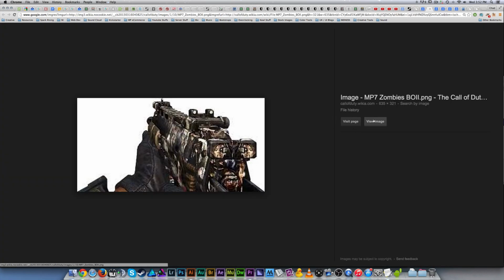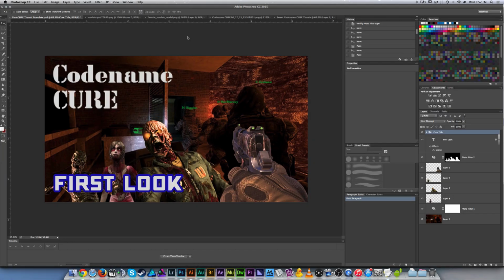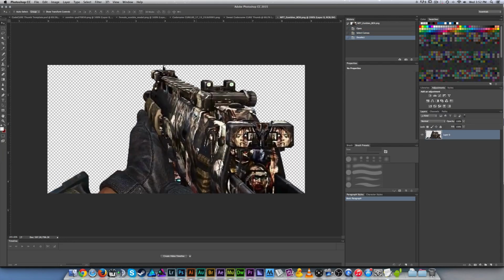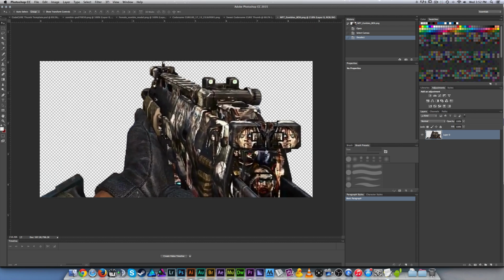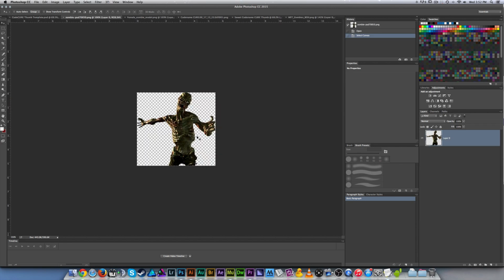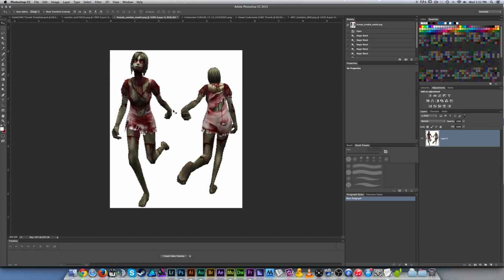So once we've got the images we want to use, you just click and drag those into Photoshop. And see, this one's already on a transparent layer. That's nice about searching for "whatever PNG": you get a lot of cut out images that are already in transparencies. It saves you a whole heck of a lot of time when you're trying to craft images.